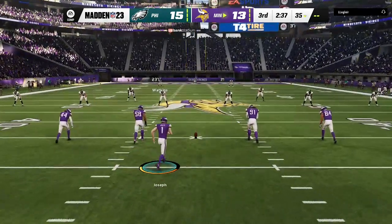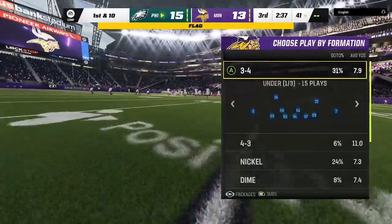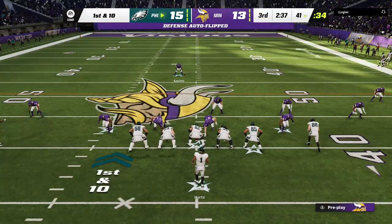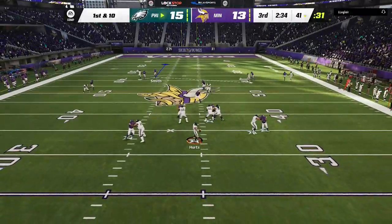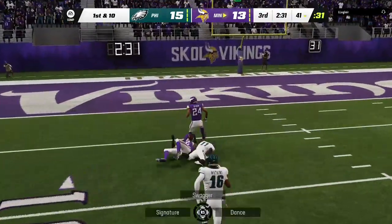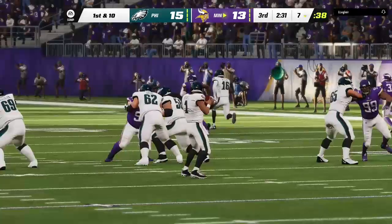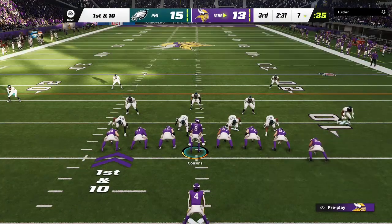Joseph tees it up to kick off following the touchdown. They'll mark that where it went out of bounds, giving really good starting field position past the 40-yard line. Hurts and the Eagles come up first and ten at the 41. Back to throw, he's going deep for Brown — double coverage, and it's intercepted! Picked off by Harrison Smith, and a big turnover as the Vikings get the football back. My goodness — that turnover means we have a game again.